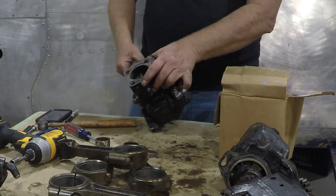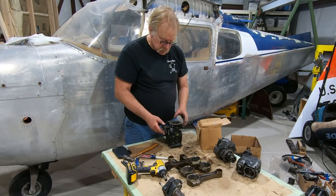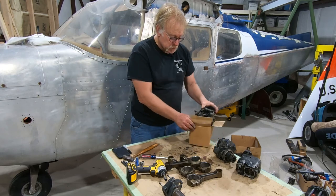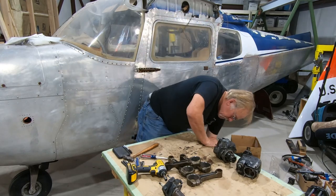Let's see if there's any fuel in this thing. Nope, bone dry. Okay, cool. So this thing's been off a while. So this will go to the accessory shop for carburetors. We're not going to do that. Put that back there. Okay, that's all that's there.